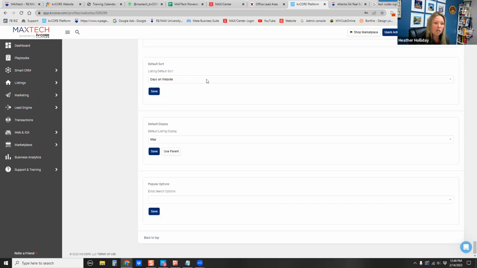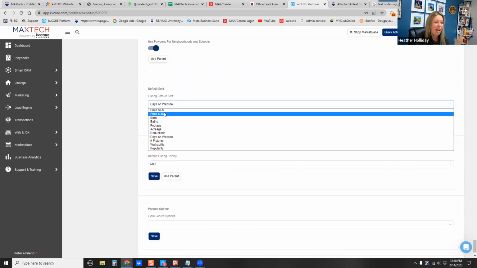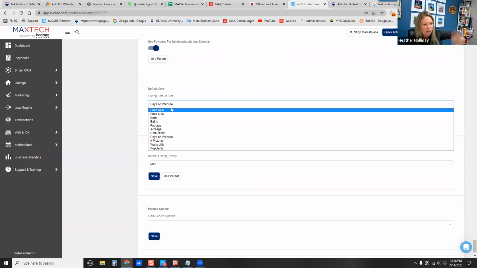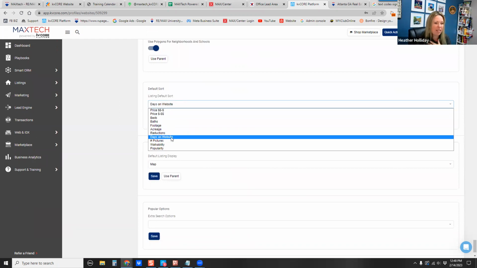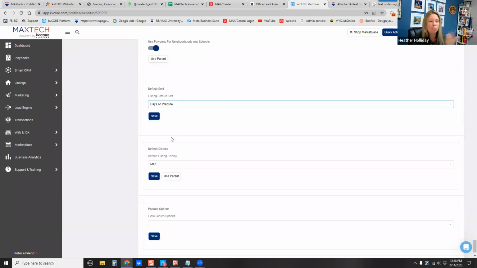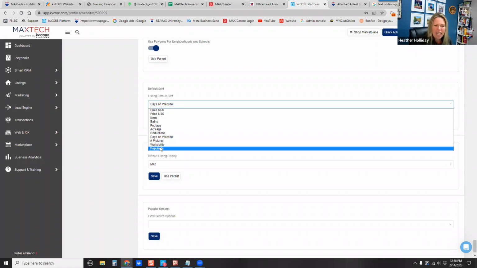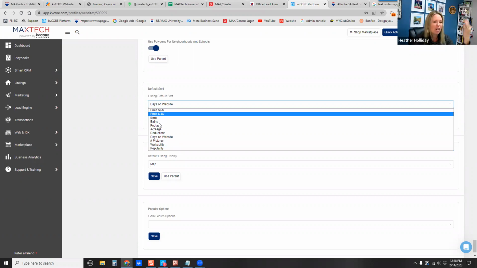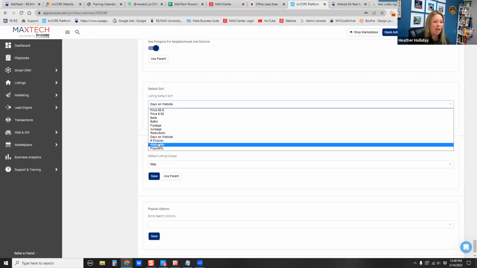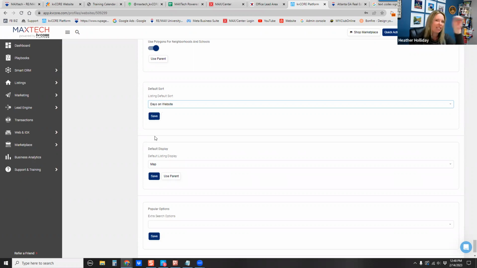And then you can sort. How do you want it to show? You can say, I want to show everything highest price first. Maybe I want to show everything based on how new it is, days on market, walkability, popularity. You're going to find that there are $20,000 mobile homes in your area. So maybe not so much using popularity, but number of pictures, you can choose whatever you like to do. I like the days on the market because then it has new listing banner, and all that kind of fun stuff.